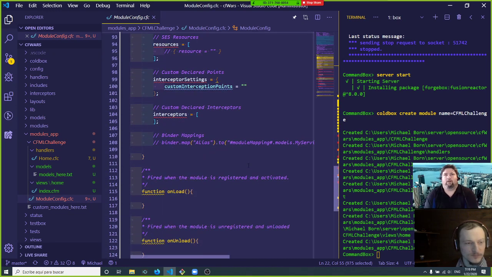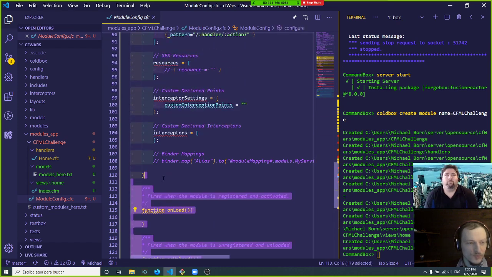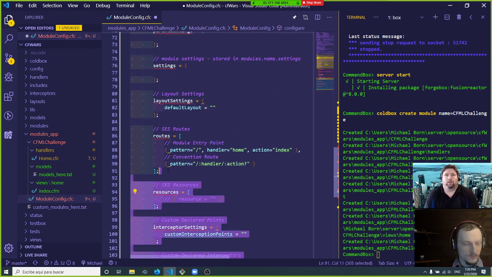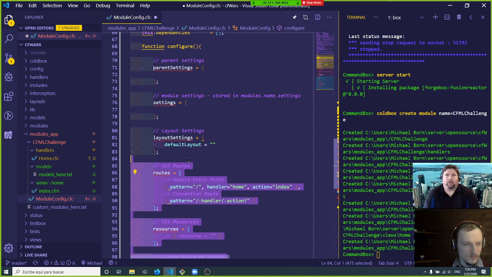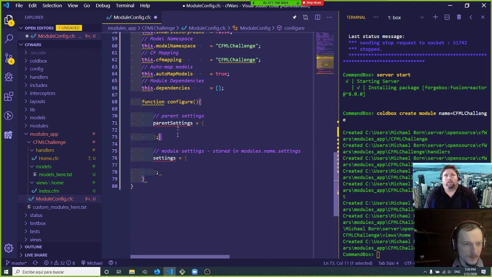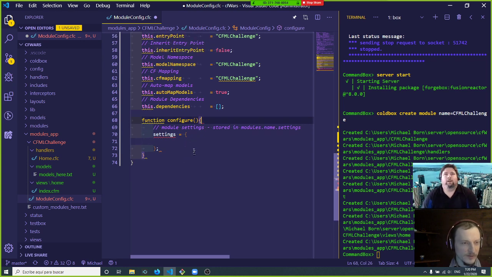And so when you do a scaffold, usually what I do is I go through and delete all the crap I don't need, but it's nice to see it all to know what's possible. And if you want to find out more, you can. So, you know, you can actually add resources, you can add routes, you can add layouts, settings, parent settings. There's all sorts of stuff in there. So I usually leave the settings. I don't usually like parent settings. Yeah. I don't know if we need routes later. Yeah.